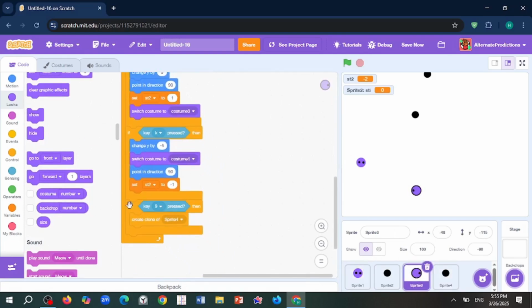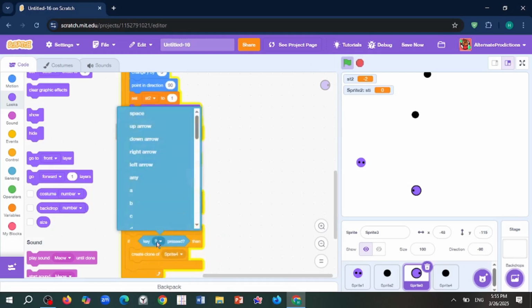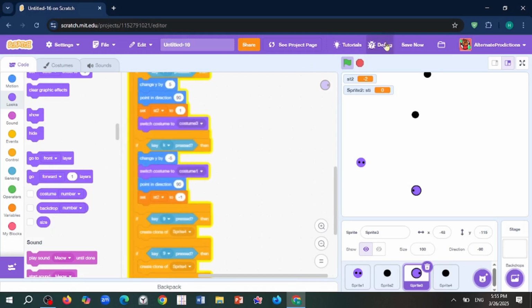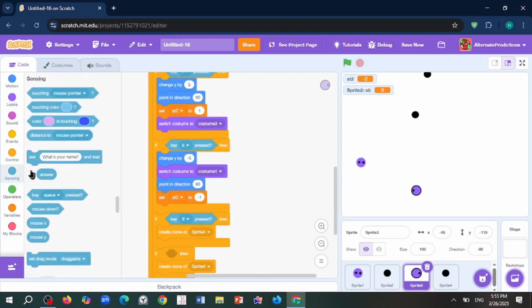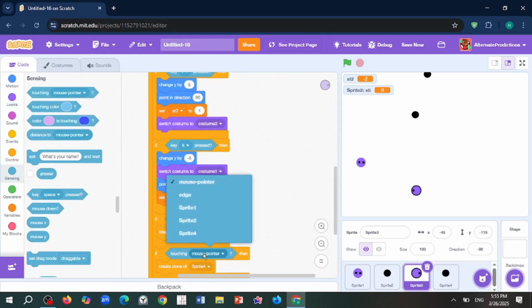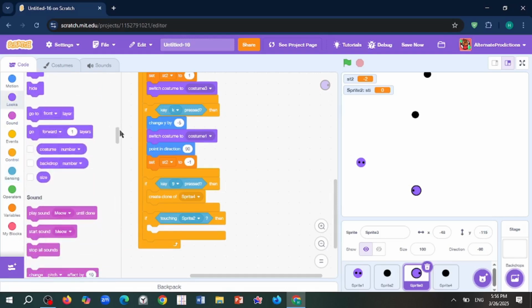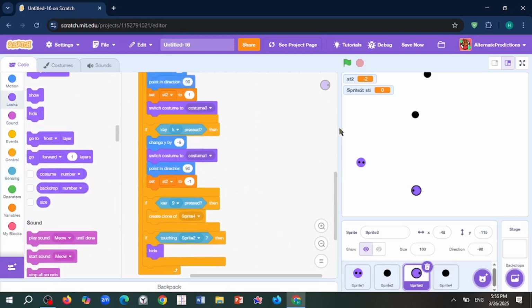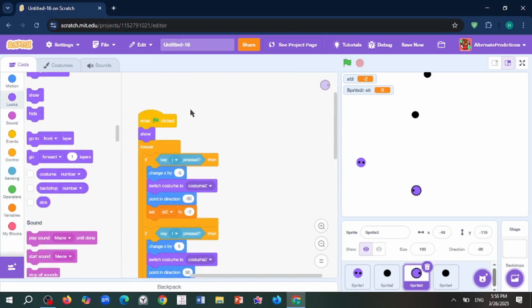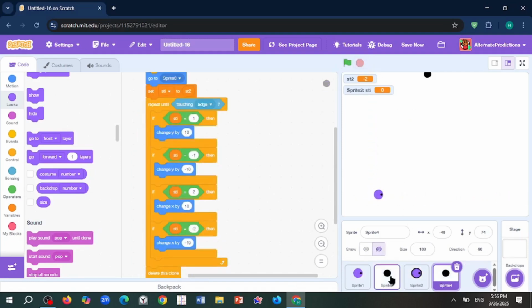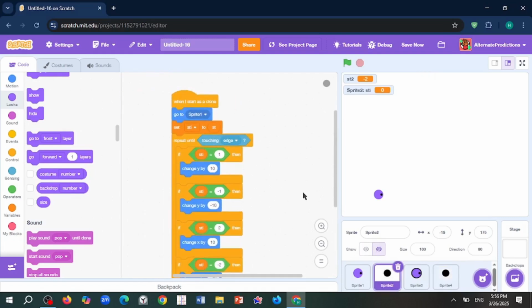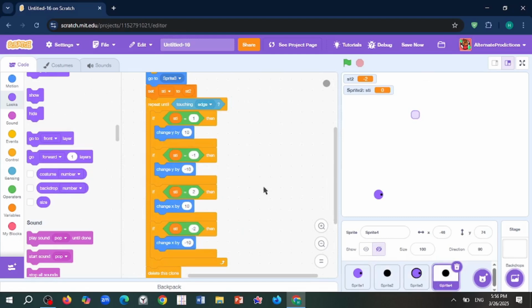And this one, if then touching sprite 2, hide. Now, to hide the original sprites, and this one clone, whatever we call it, I'll show.